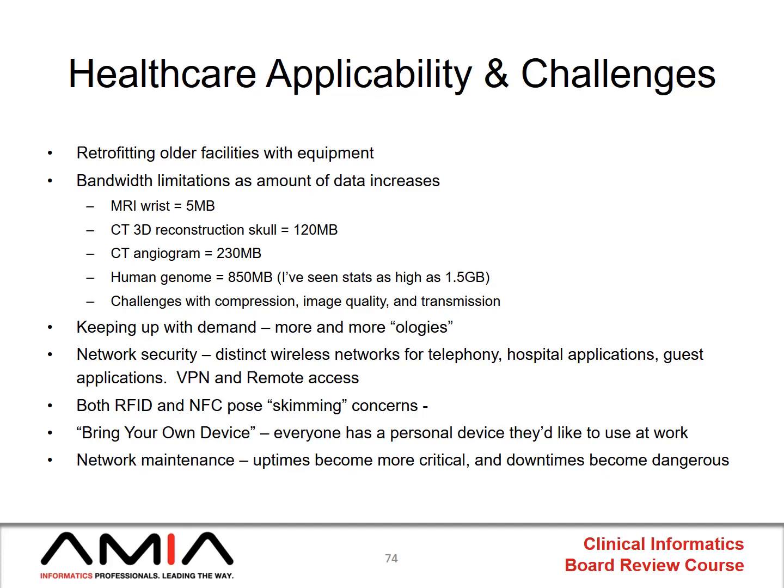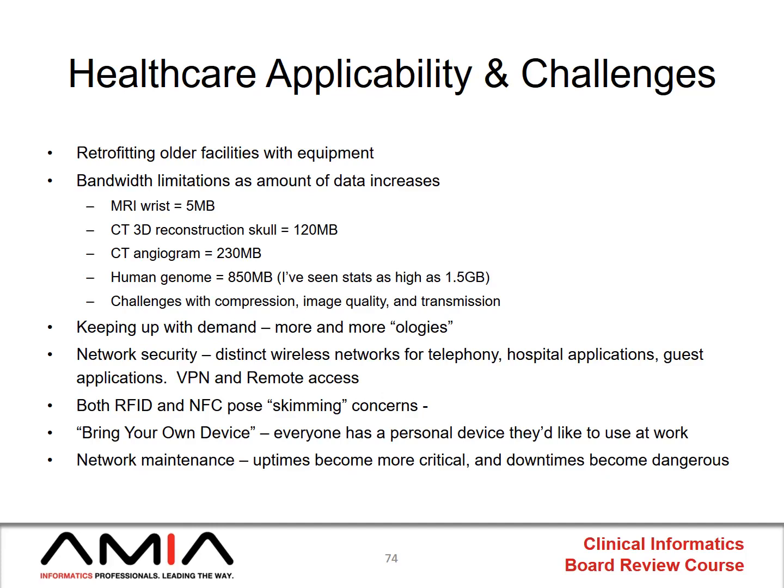And so they take advantage of the fact that most of us don't have the ability to discern the films the way a radiologist can, and it's for our purposes. If we're not radiologists, it's okay. We would tolerate a little bit of compression artifact in order to have the ubiquity of access.